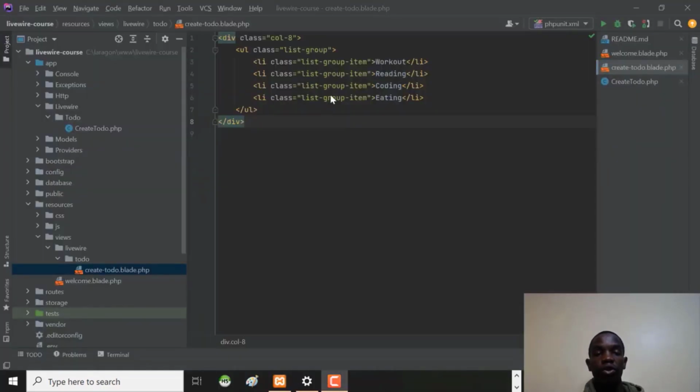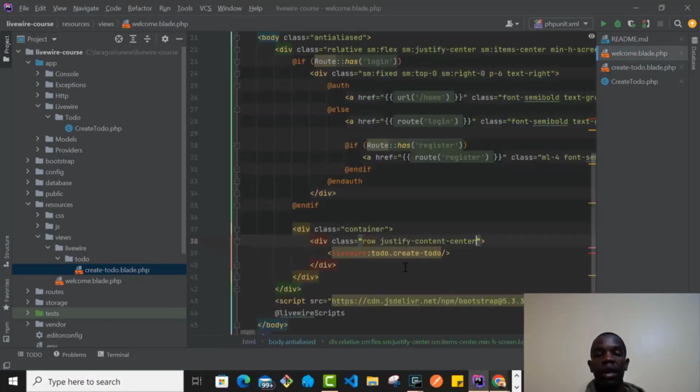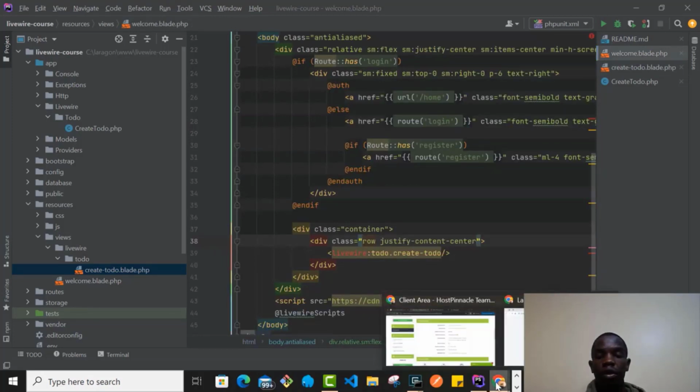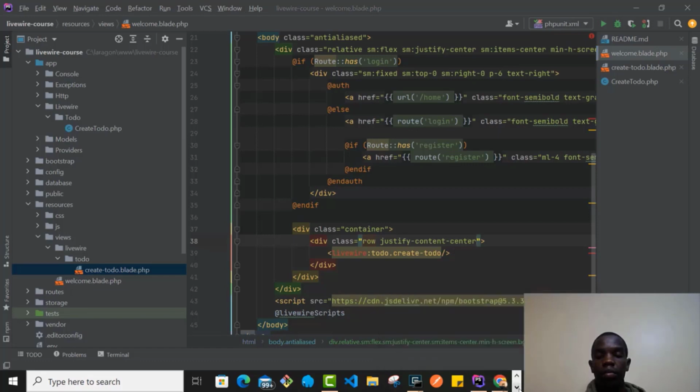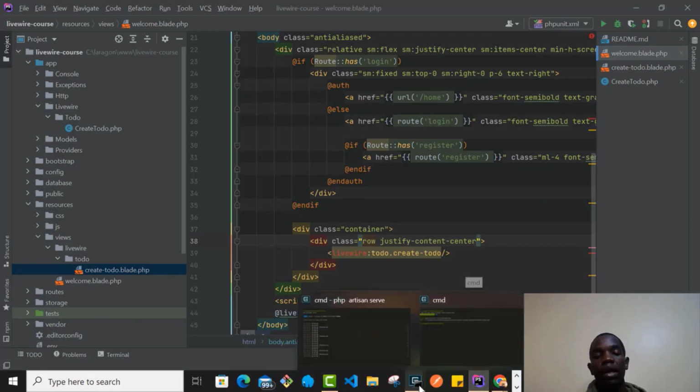So the next thing I want to show you is how you can render full page components. Currently what we are doing, we are rendering an inline component. So let us say you want to create a full page component. So I'm going to create a full page component. By a full page component, I mean a component which you can call using the routes, all right?